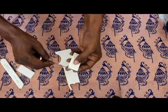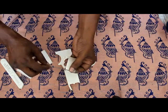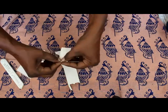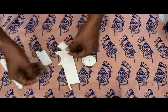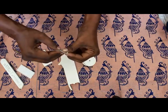Now just keep it like this on the landing gear wire, and then just roll it. Make a small paper roll. Something like this. Make it tight. And then roll it a few times. So you get a small pipe kind of an arrangement, like you see this.